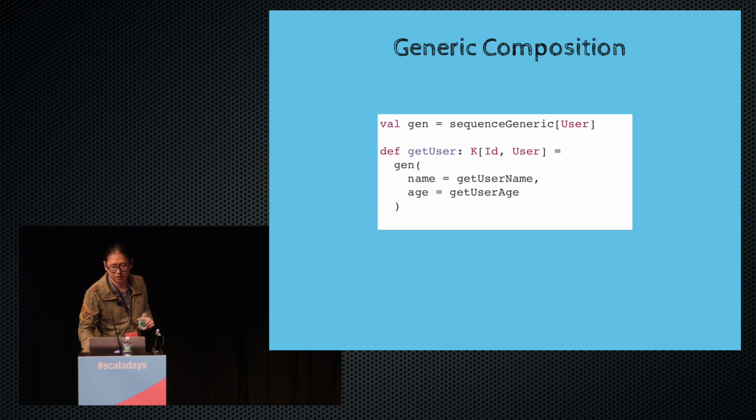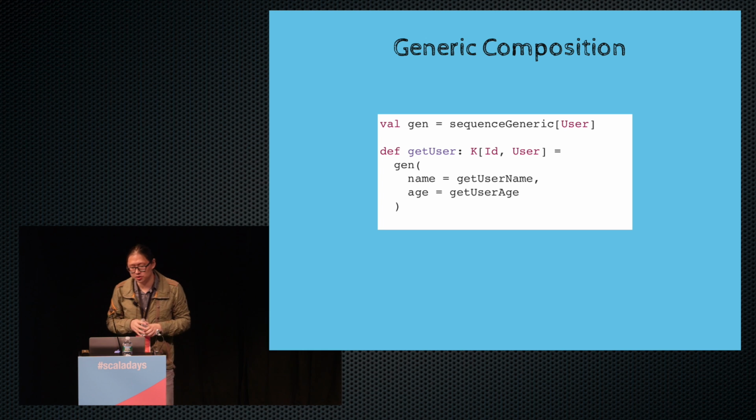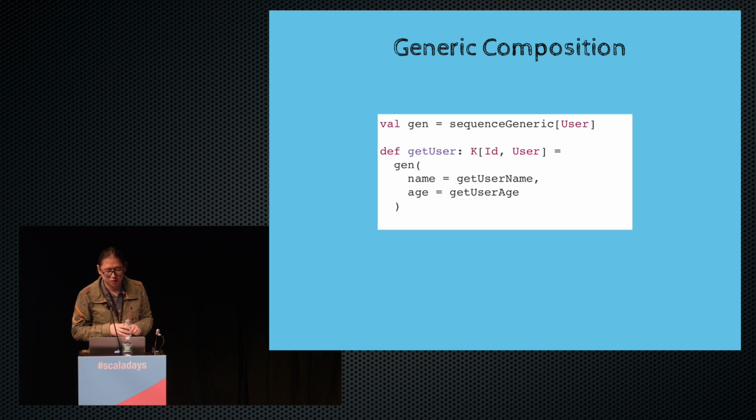The last type of composition is called generic composition. That is going to use the power of Kittens. So instead of a for loop, you can simply say, I want the name field to be getUserName and the age field to be getUserAge, and that gives me a user out. To me, that's a very elegant and very new way to compose functionalities. You can have each of getUserName and getUserAge be a microservice, and you can compose microservices this way. You can say these fields are from this microservice, and those fields are from that microservice, and then we just put them together and get the aggregated information out. That's very easy to read and easy to understand, and there's basically no boilerplate.